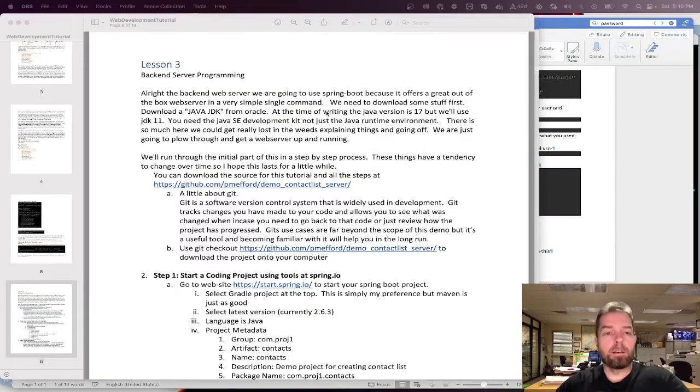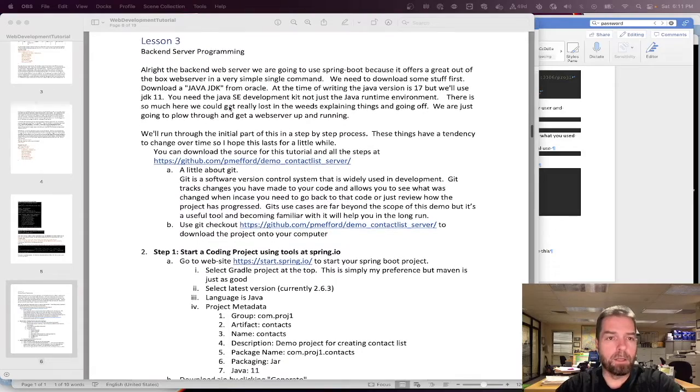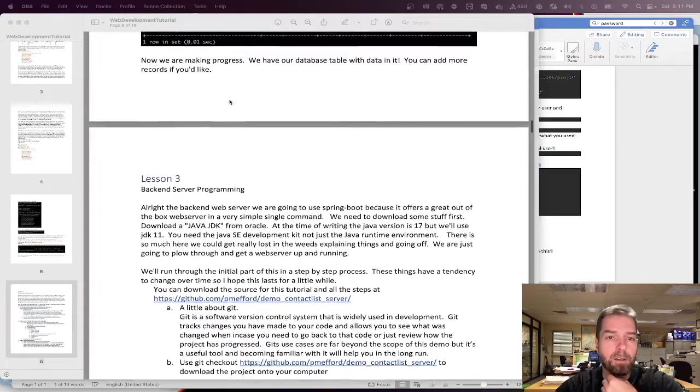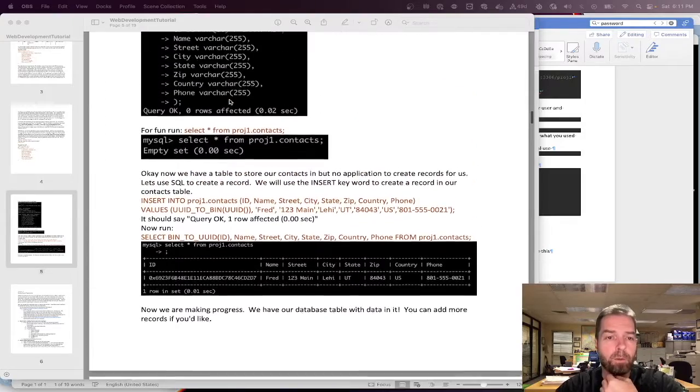All right, in this lesson, I'm going to cover backend server programming. This will be the web application which serves out JSON from web requests, and it accesses the database. JSON is a format that we can easily use within our web app later, so it's very helpful. And we want this to just serve JSON, so that we'll send in JSON and it will return JSON.